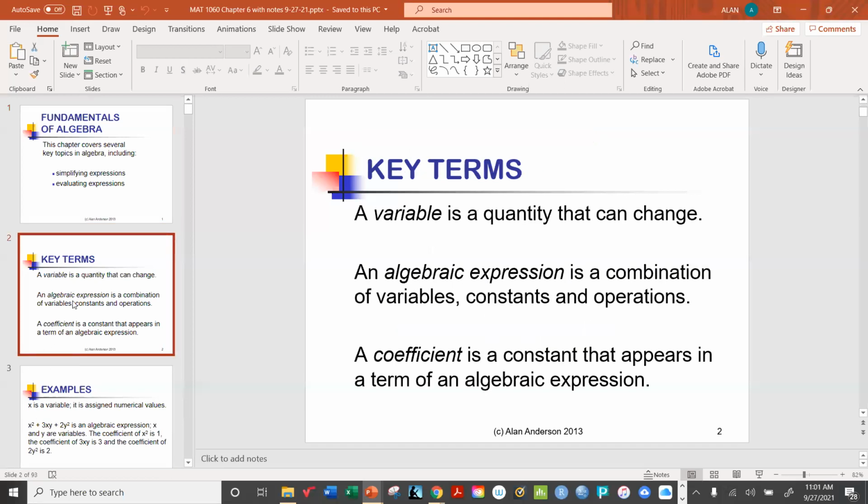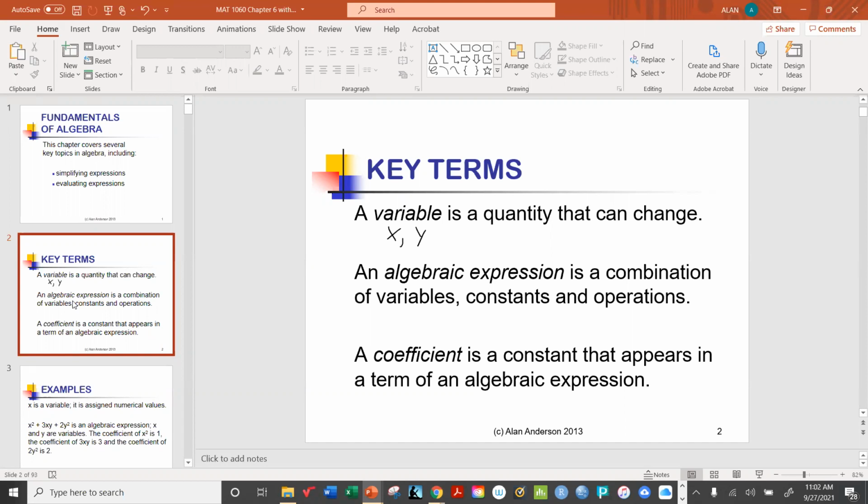So we'll start with some basic concepts. These are just key terms. You know these. We just want to review them very quickly. A variable is just some quantity that can change, and we often use the letters X or Y to represent variables. Somehow along the years, X and Y came to be associated with variables. In retrospect, any one of the letters could have been used, but we're so used to it that we'll continue to use X and Y as our basic variables.